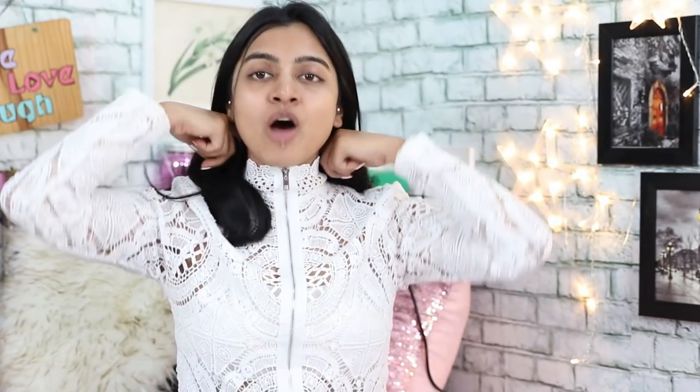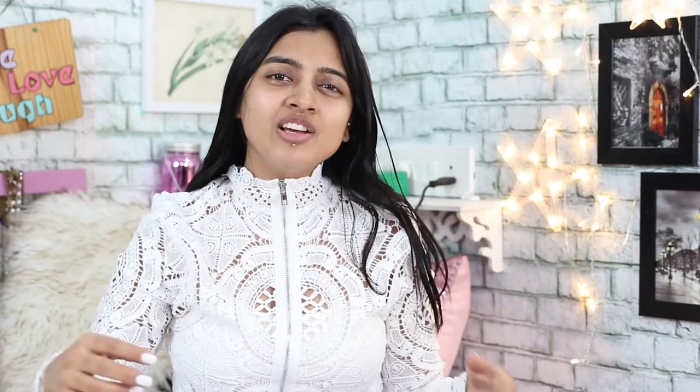Nails done - both hands looking like they belong to the same person! Outfit done too - I love this top so much, it looks stylish, elegant, and classy without going overboard. Right now I'm applying serum on my hair. Let me show you - this is how my hair looks typically. At the bottom it curls, twists, turns into all kinds of directions and looks really untidy. This is my hair straightener, it's charging right now.